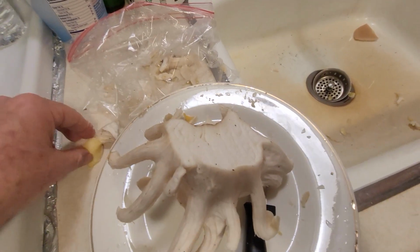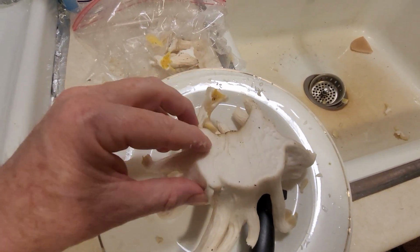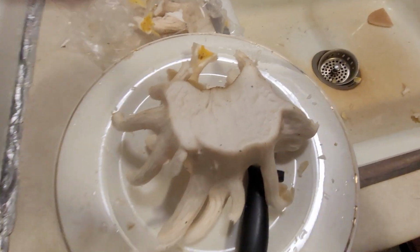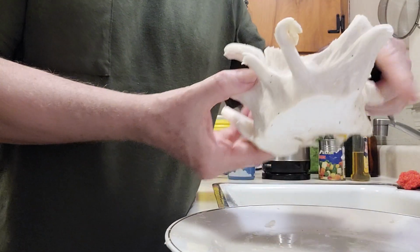Let's see how spongy this is. You see this here? It's got some give. I'm going to try to cook it. All right, I'm going to slice it up now. Let's see what we get. There it is. Look at that. That's a really thick base.